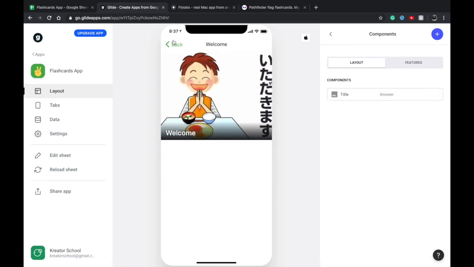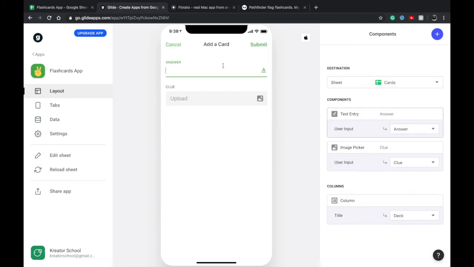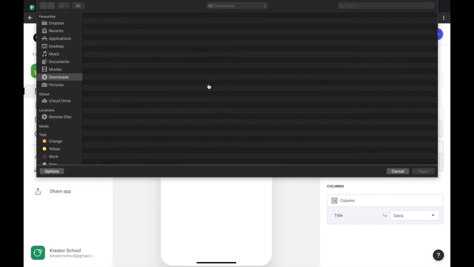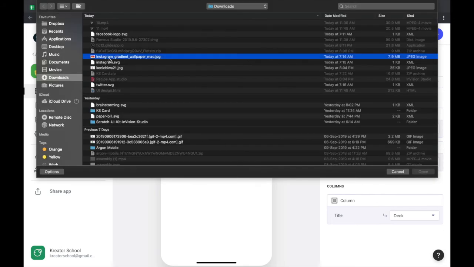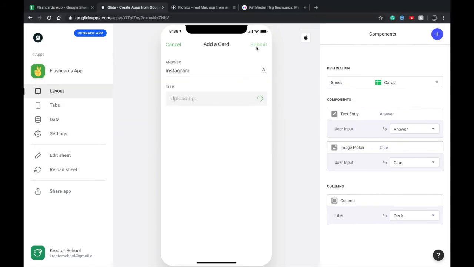So that's the card. Now, if you want to create another card, we can add one more card here. Maybe Instagram is the answer. I don't know, this is not really the appropriate stuff for Japanese, but it's okay. So I'm going to create a new thing here. Click on submit.